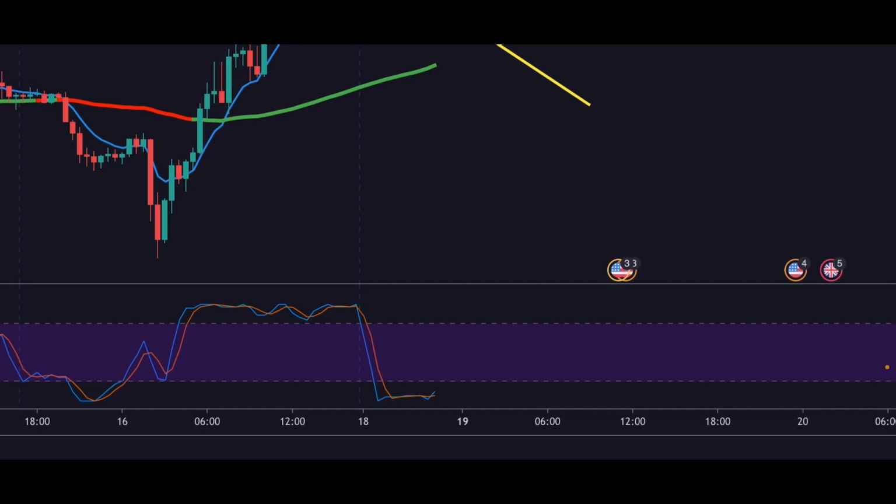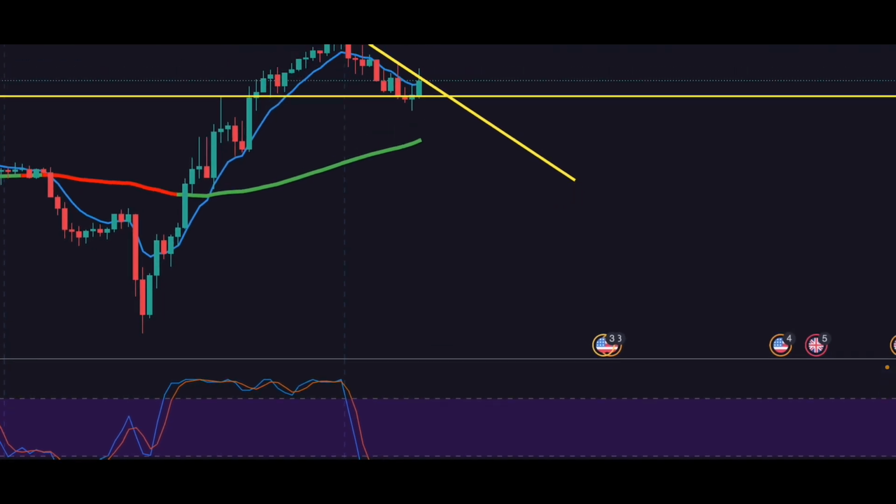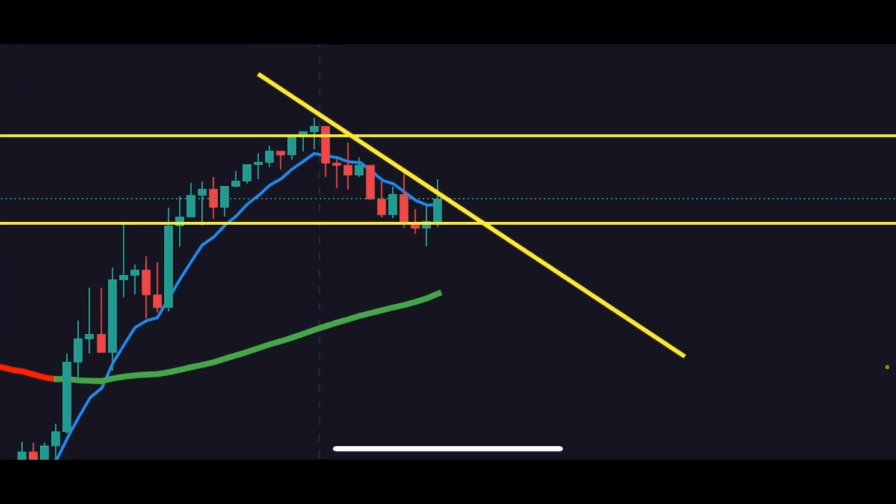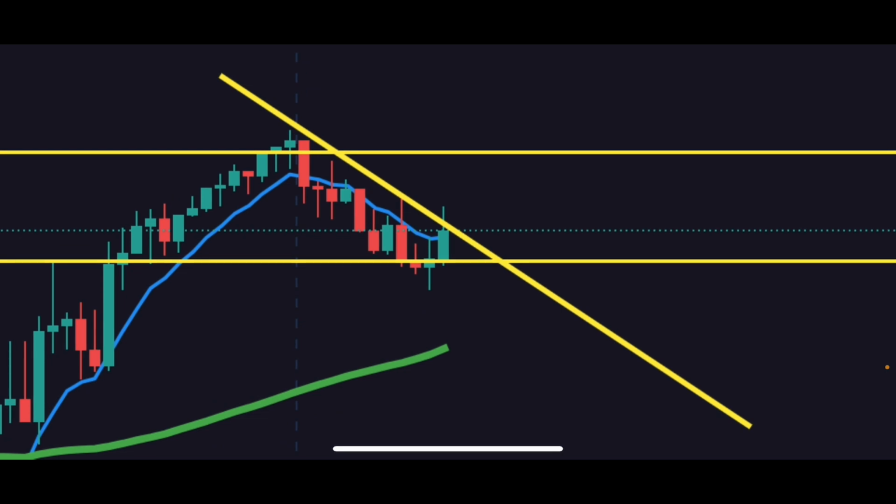If you scroll down here, you can see the stochastic RSI is in the oversold position. Anything that's in the purple, we don't pay attention to. Anything outside of the purple is what we're paying attention to. And in this case, we see that it's already on the bottom and getting ready to curl up. So it gave me a lot of confidence seeing as price bounced off of that yellow line and started moving to the upside. Now it's rejected once from the trend line and we're getting ready to take it to the upside. The next push up through the trend line, we are taking it, and these are the results.